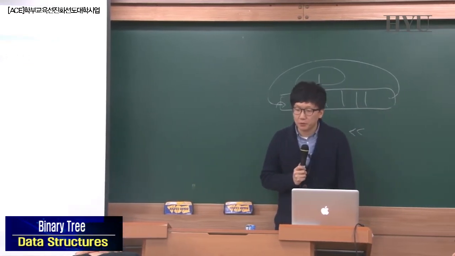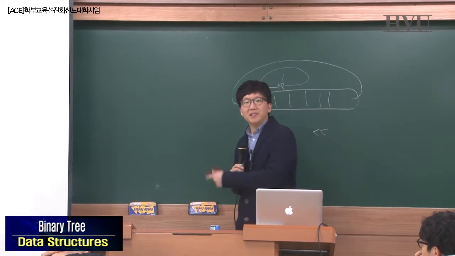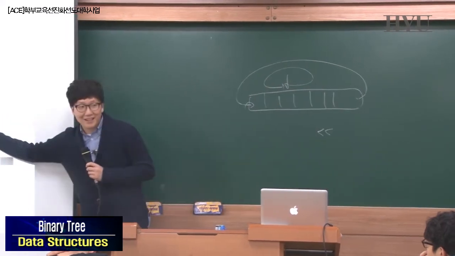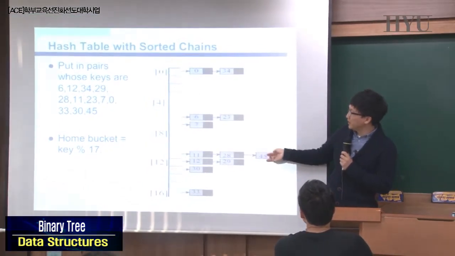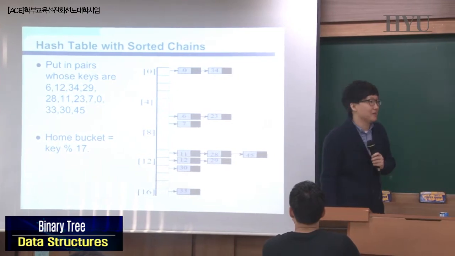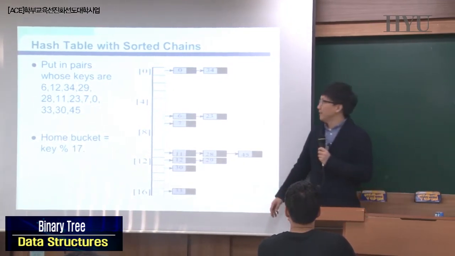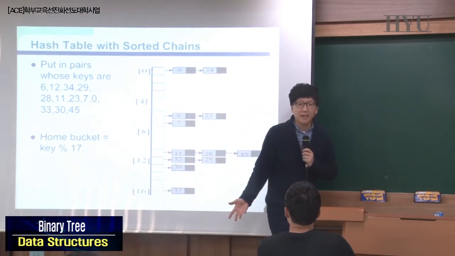So, a hash table with sorted chains. I like this hash table better than the previous one, because it has a bit fewer elements. This one, I don't like it. Hopefully I can put this last one somewhere in the empty buckets. It might be better. That's what I mean by evenly distributed. Ideally, a single element in every bucket. That's the ideal situation.